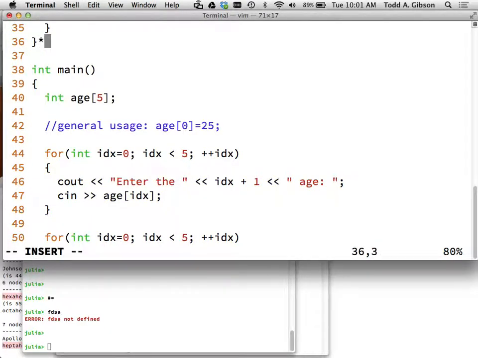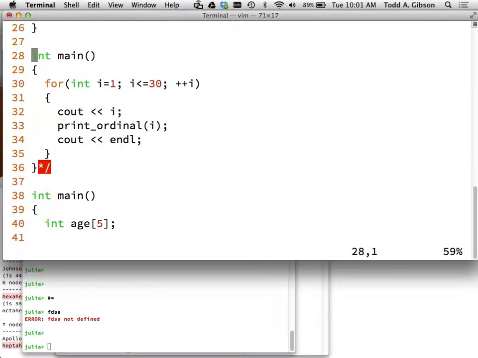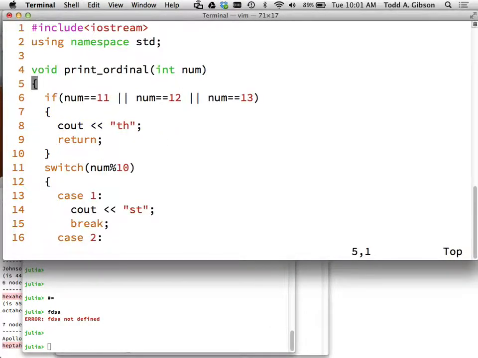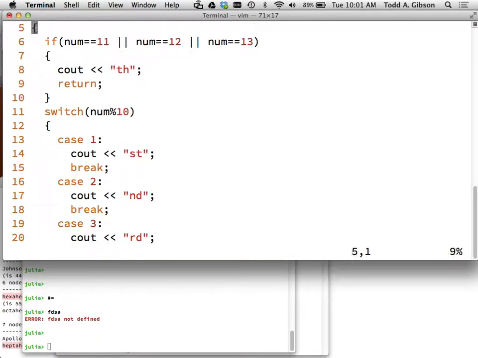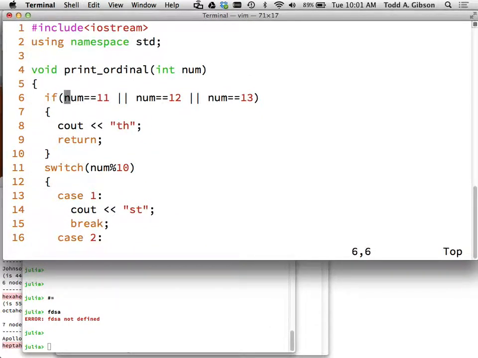So I'll just comment out this main. I don't need to comment out the function. I'm just not going to use the function. Yeah? I have like 113, 112. Just do the same thing you do with the... It only looks at the last. So here I have to say num % 100. Yeah? That work? Does that solve that problem? 111th, 112th, 113th, 1011th. Yeah, it should work.